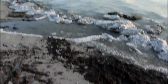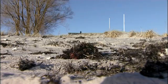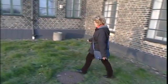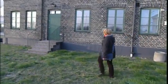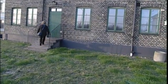Foul-smelling algae and seaweed is a major problem for people living in the south of Skåne. But now attempts are being made to produce biogas from the algae. It may then be regarded as a resource instead. By participating in the project, the city of Trelleborg has the opportunity to contribute to biogas development in Skåne. As host of the Trelleborg Biogas Center, we can offer study visits, training, conferences and an interesting exhibition.